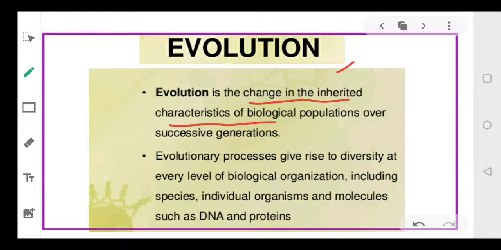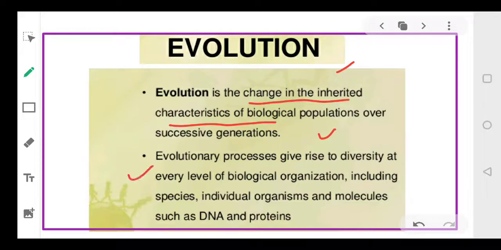Same happens in the living organisms also. If we look at the human population, our ancestors used to live in the forest. Slowly and gradually they adapted themselves to the environment. Then they started cultivating wheat, rice, isn't it? And they became better adapted to the situations. So evolution simply means a small, gradual modification in a population, and because of those changes they become better adapted to the environment.